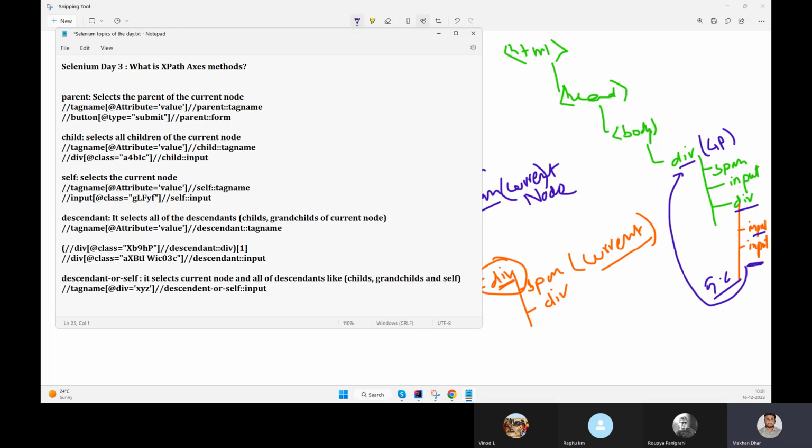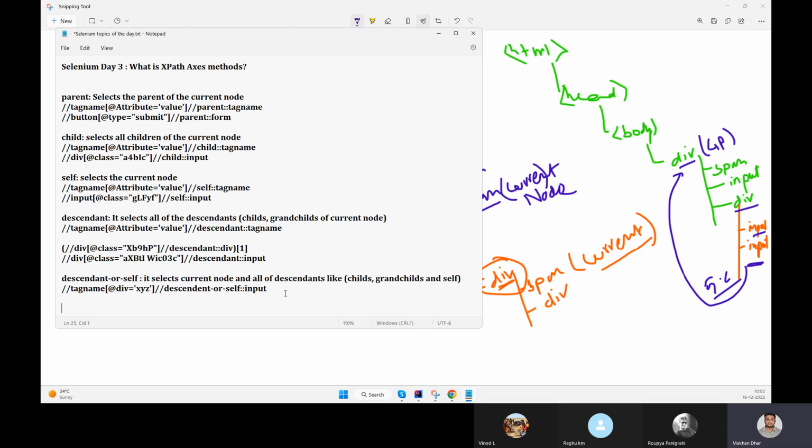Let me recall what the others are. I think these are the main ones, like mostly you use child and parent. Mostly we go with this one. The descendant one we use very rarely, but you should know what XPath Axes are. Most of the time, if your elements are dynamic, then we choose that one. Okay, descendant one. So there are a few more. Just let me cover them.